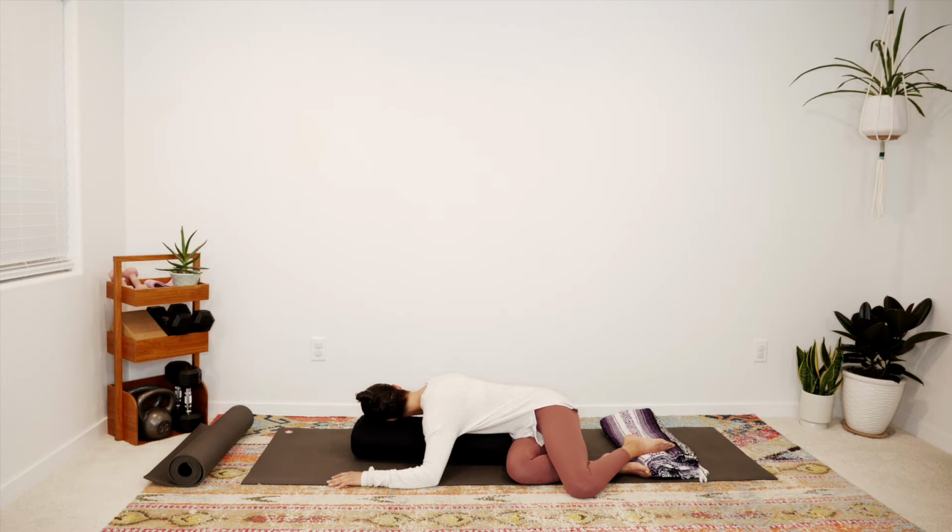As you breathe, feel your belly expand, offering that gentle massage. Can you feel the resistance of the surface beneath you? Notice the sensation in either side of the waist. Can you feel the rotation in the lumbar spine, the lower back? This is a great posture if you experience lower back pain, to gently soothe without excess force.